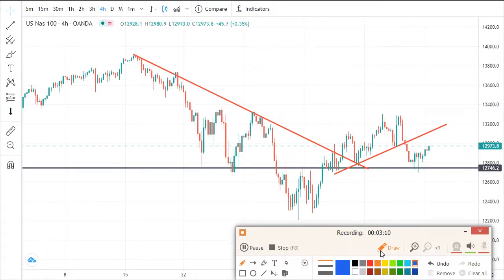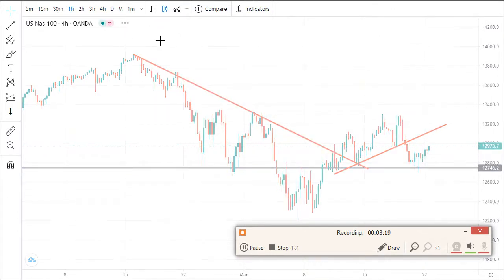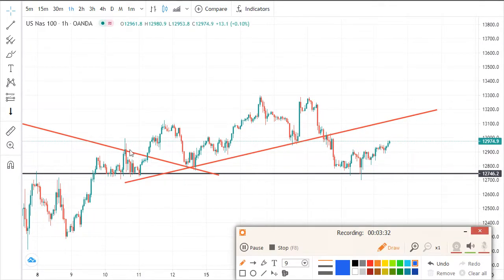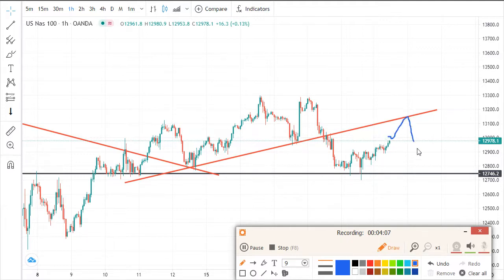This week I think maybe everything will be much better than last week. Let's go to the 1-hour timeframe. On the 1-hour, you can see there was a breakout and we created this uptrend — the market was doing something like that. We had this breakout and the market is now pushing higher. I think this will end up as a reverse wedge.